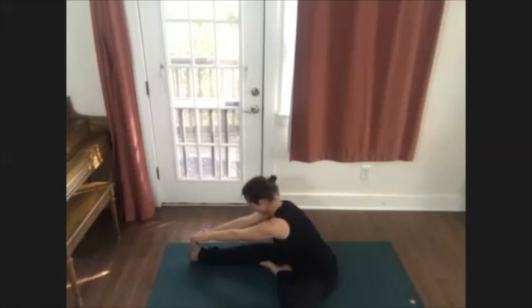It's like you're trying to get your heart a little closer to your knee. I mean, this is like head-to-knee pose, right? But if we release the belly a little further onto the thigh, if we kind of stick our butt out a little bit more and reach the heart out of the navel, once again, we're targeting those hamstrings. We want to feel it in the belly of the hamstring. And engaging the quadricep always helps as well. So it's like you're lifting your kneecap. Good, inhale and come on up.